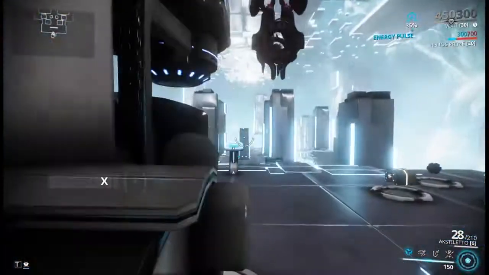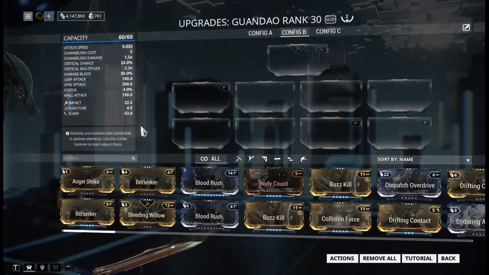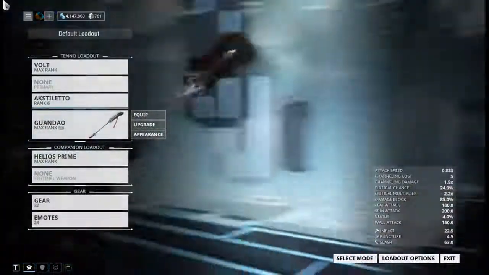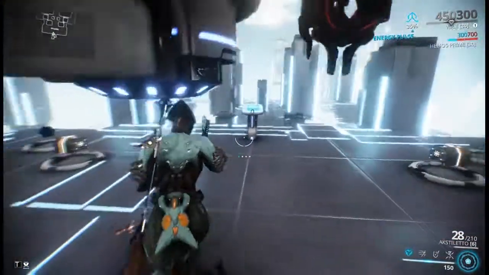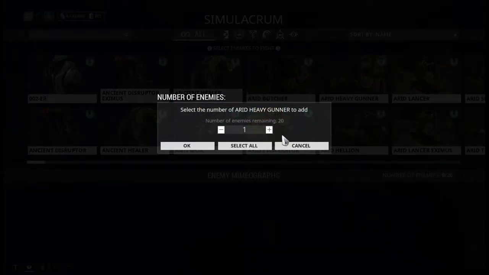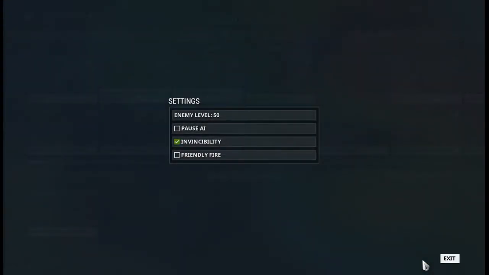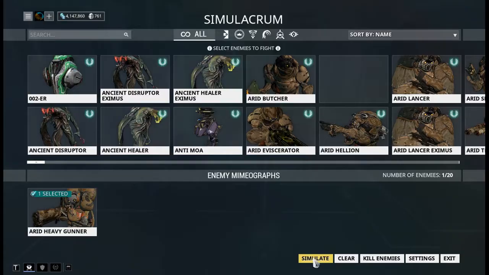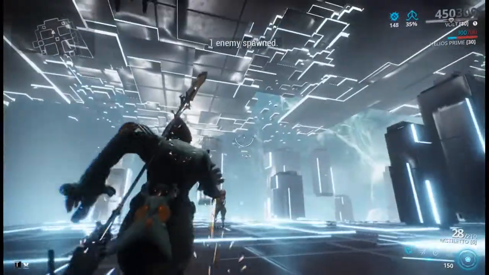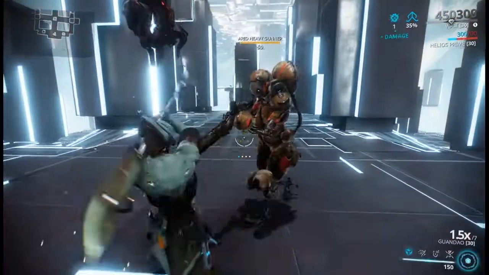Now, to give you a quick example of just how useful mods can be to any frame or weapon, I have taken all the mods off of my Guandao. And I figured that I could try using this unmodded weapon against a typical enemy. So let's take a single arid heavy gunner, and as you can see from the settings, I set it to level 50. As you know, since the Guandao is a slash weapon, it doesn't particularly work too well against a heavily armed enemy like an arid heavy gunner.